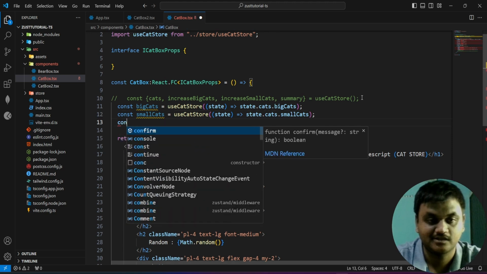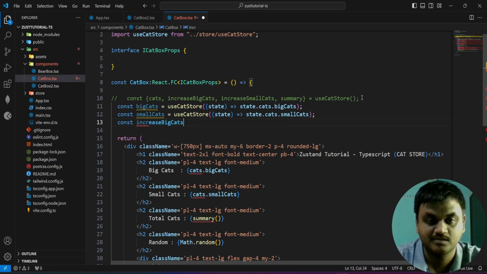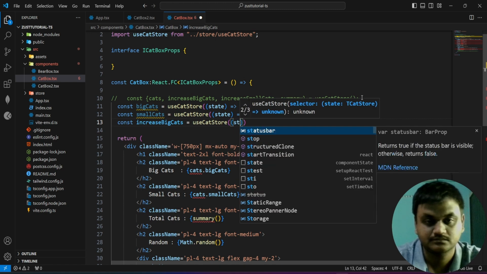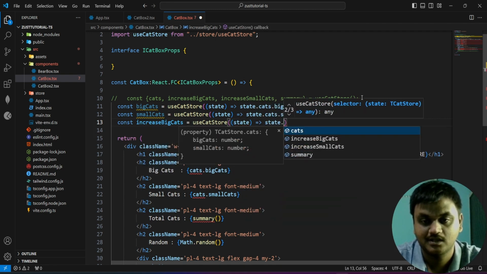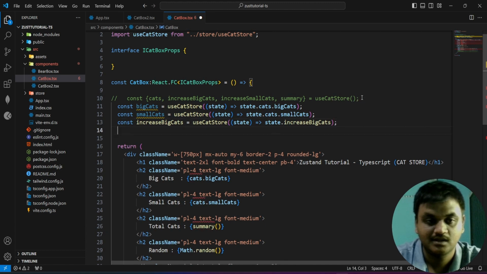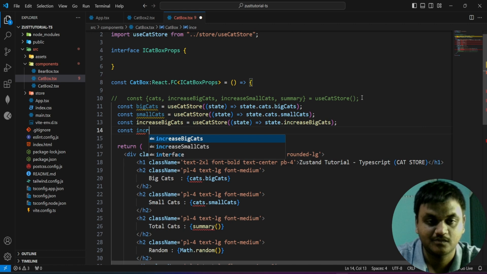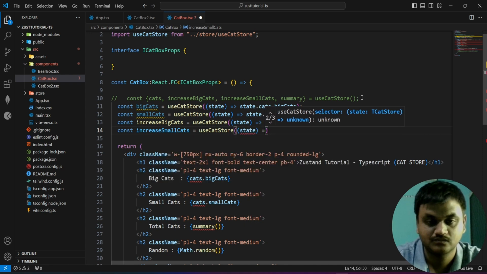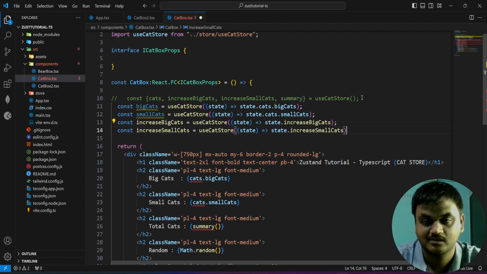Same with methods, like increase big cats: state dot increase big cats, const increase small cats: useCatStore of state dot increase small cats.